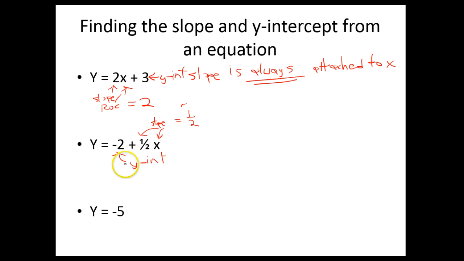Next. Y equals -5. Okay, so on the last two, I've been looking for my x first. Well, there's no x here. Where's x? Well, if this -5 is not attached to anything, that must be my y-intercept. And in this case, since there is no x, the slope is technically 0. Because 0 times x would make it 0, and we don't have to add 0 to -5 because it's still -5. We call that the identity property of addition, because you can add 0 and it doesn't change. It's still the same thing. So our slope here is 0.